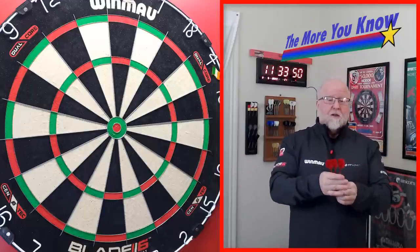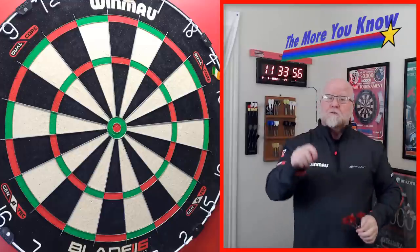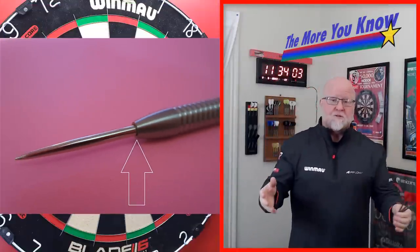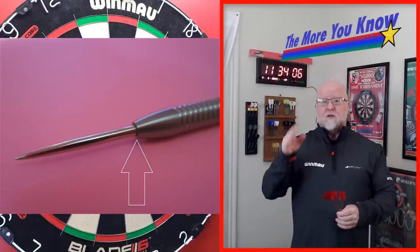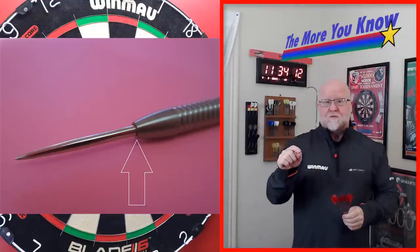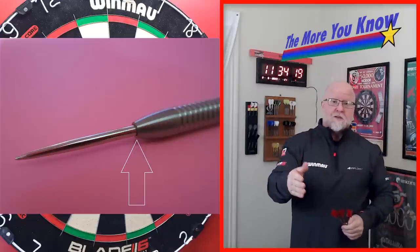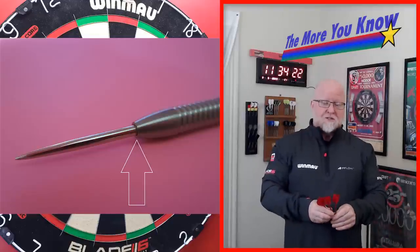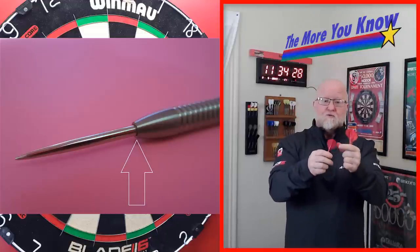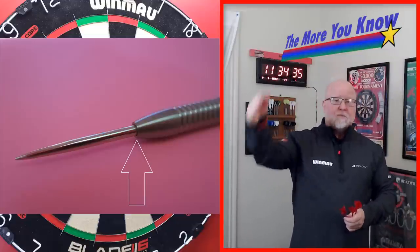If you're considering using the Condor Axe stem flight combo, trust me on this one. I'm putting a picture up — that's what the front of a typical dart looks like. See where the arrow is pointing? It's pointing right to the lip, where the point meets the barrel. Now, if your darts have a lip on the front of them, do not use Condor Axe flights. You're going to experience horrendous deflections — that lip catches on the back end of those rigid flights and you'll see crazy deflections, ending up in the 18 or even the 12.